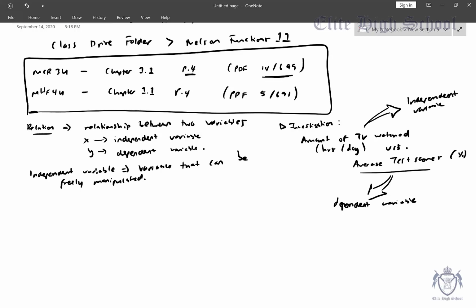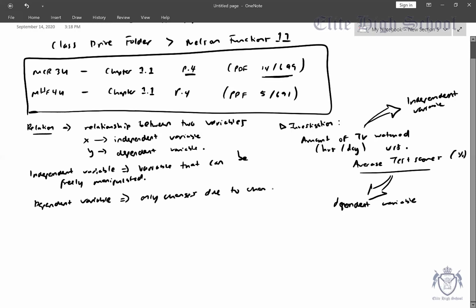Your independent variable can freely change, but the dependent variable will only change due to changes in the independent variable. So the dependent variable only will change as a result of changes in the independent variable.